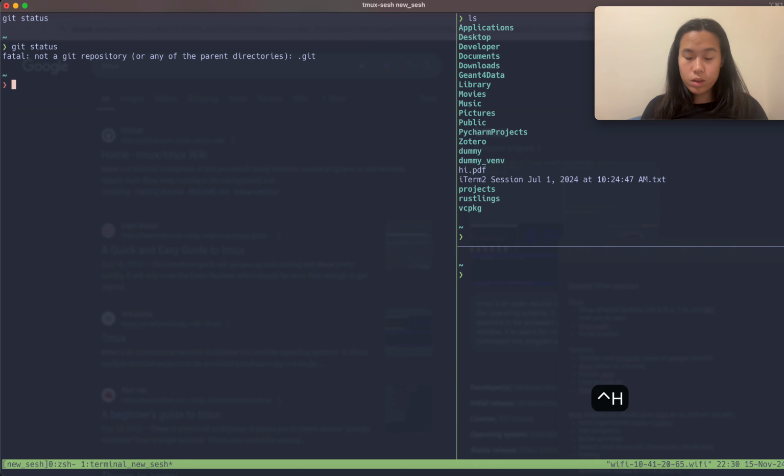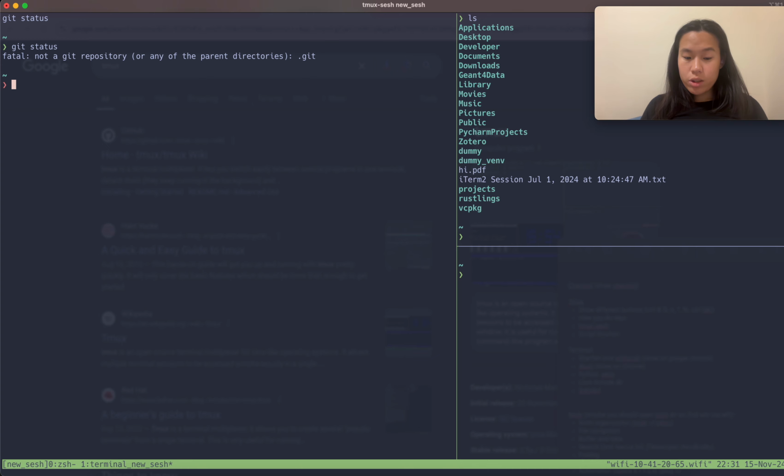Now, if you type Control B and then the string symbol, it splits vertically, right? And then I can type Control BX to remove that panel.